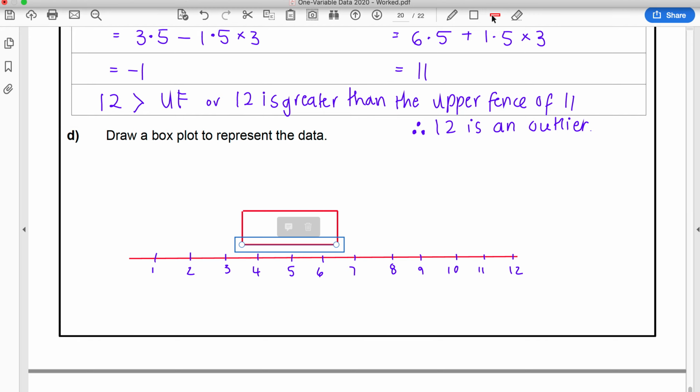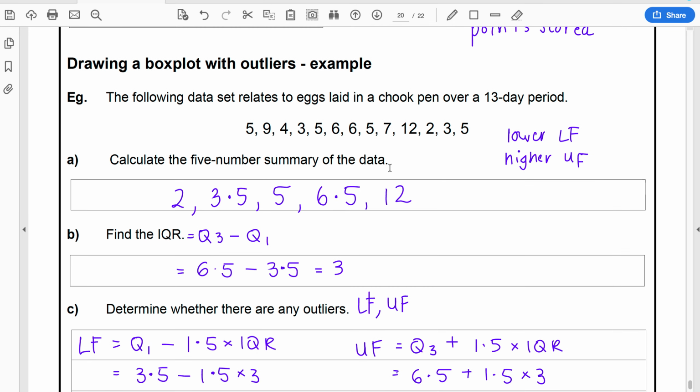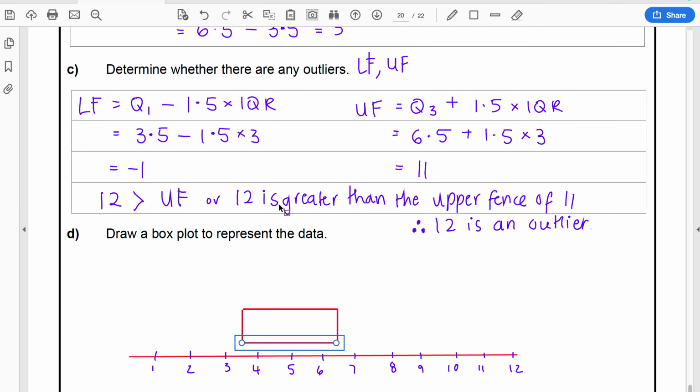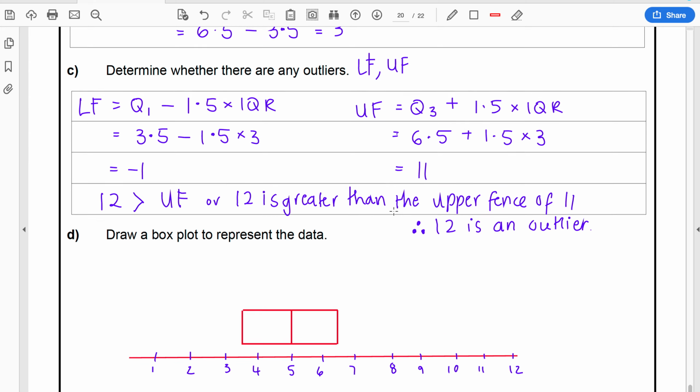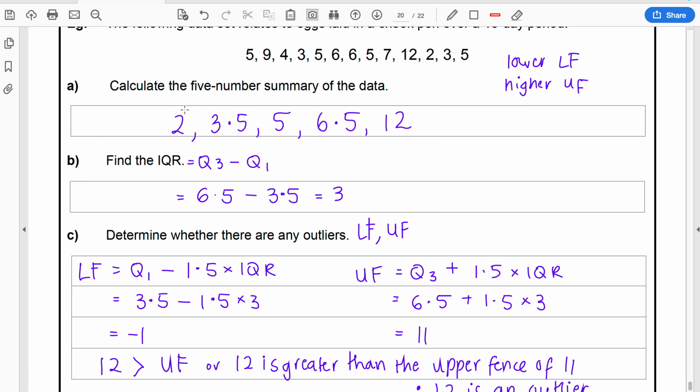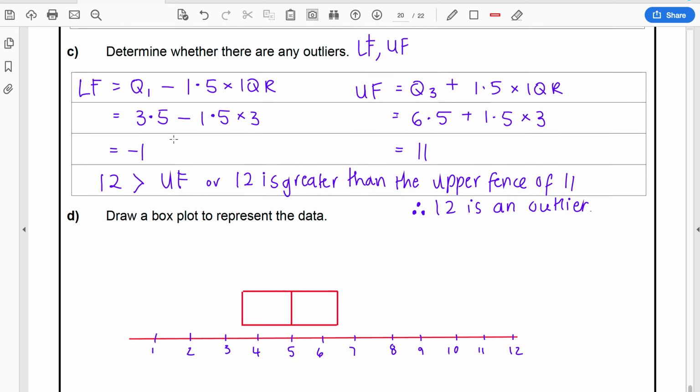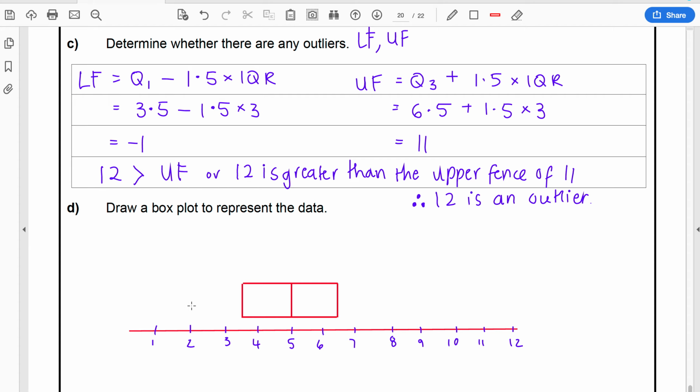There we go. Our median we'll do next. Median was 5. There we go. And I'll do the lower whisker because that one didn't have the outlier. The lower whisker is going to go down to 2. So try and make it central. There we go.